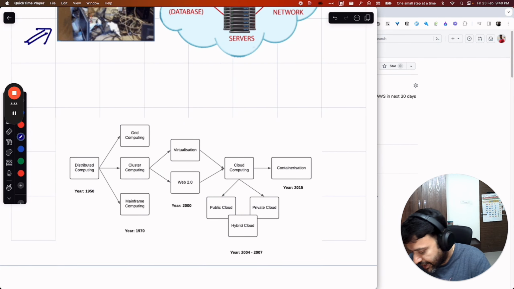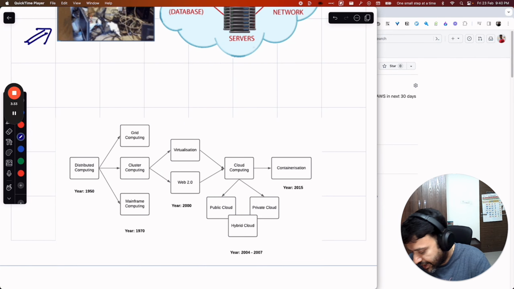So you can see there is a concept called distributed computing. Distributed computing is nothing but having multiple machines or servers and connecting them together. All these machines will be connected together, and they'll work as a single unit. That is called distributed computing. So if you submit a very big job here, it will distribute the workload and then give back the result.